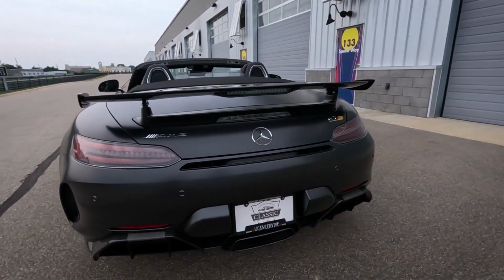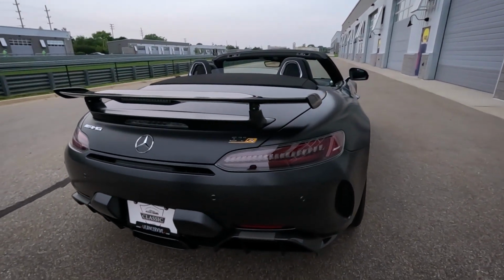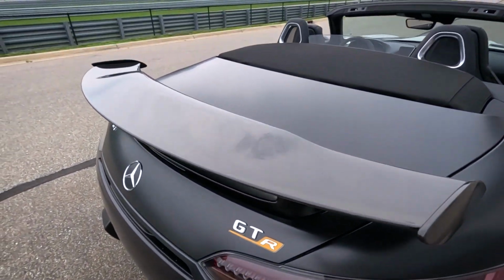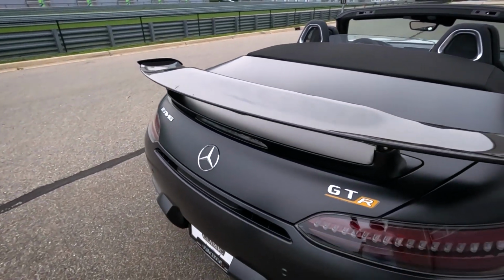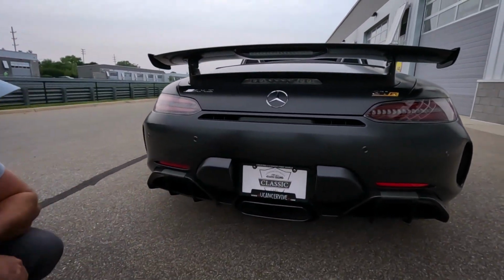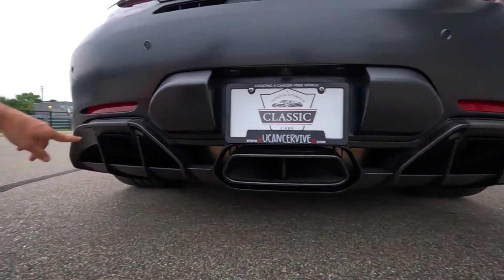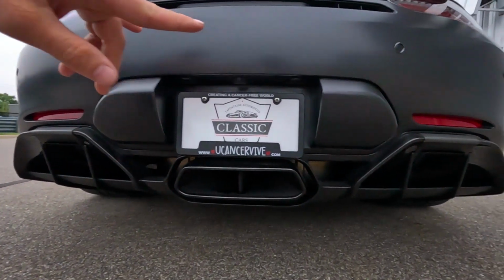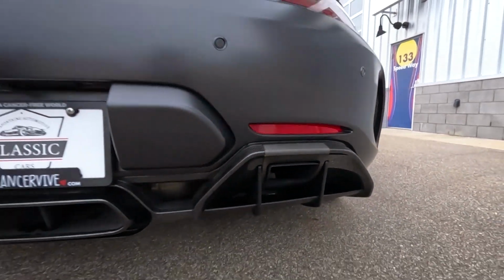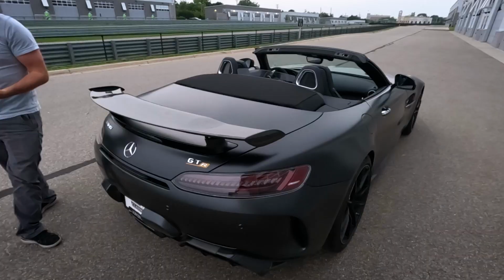Now, something very slick. The first time you look at this car, you're gonna notice the carbon spoiler, the GTR badging, the AMG badge. But I didn't notice this right out the gate. If you get down here a little bit low with me, you think we have one exhaust tip there in the center, which is gorgeous, great on styling. There's actually two other that squeak out of either side of this rear diffuser, and that is a titanium muffler. Very trick stuff.